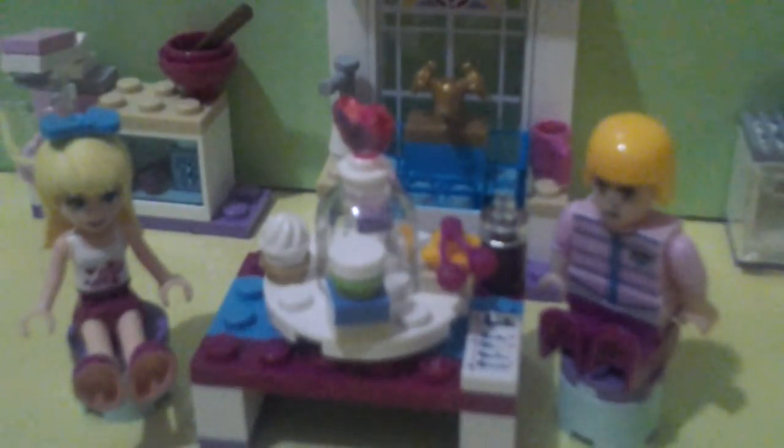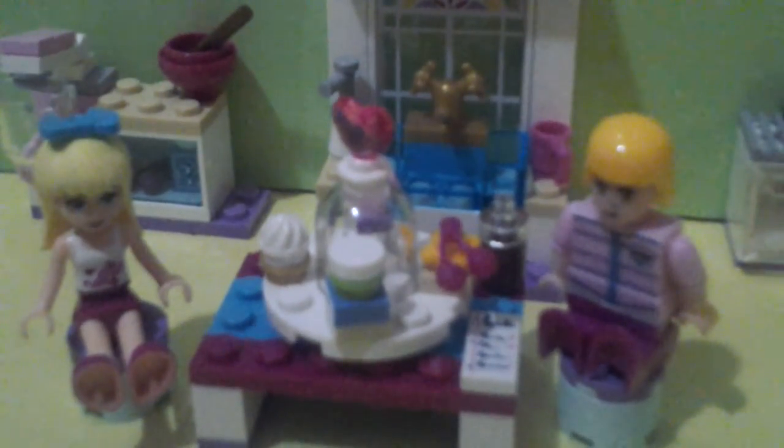Let's make a spin. Spin around my cupcakes. Hearts, rock. Come on, let's go and begin. It is so good.